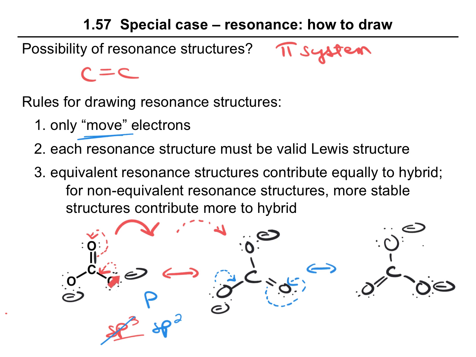So thinking about starting at an atom that has a negative formal charge and taking those electrons and moving them away, that enables us to draw the different resonance structures. For this example, because all three of these are equivalent resonance structures, they will contribute equally to the hybrid, and so the resonance hybrid would just be the average of all three of them. So I'm going to draw the resonance hybrid up here. We have a carbon, oxygen, oxygen, oxygen.